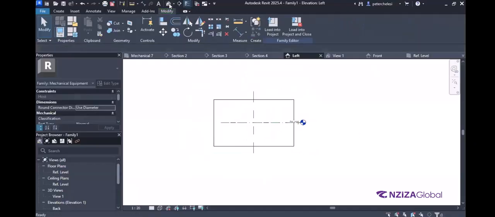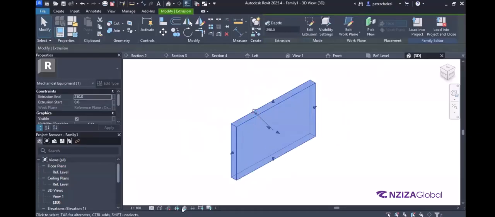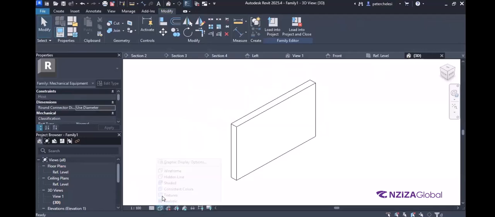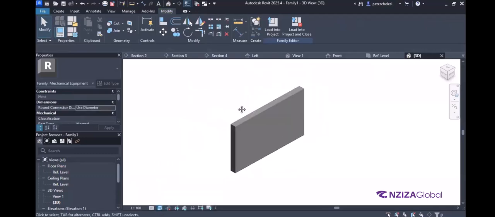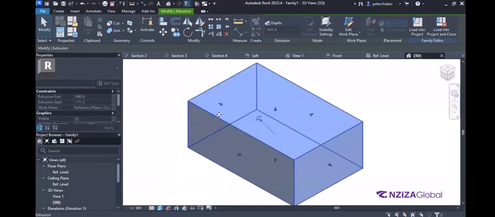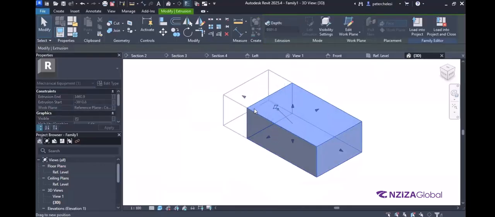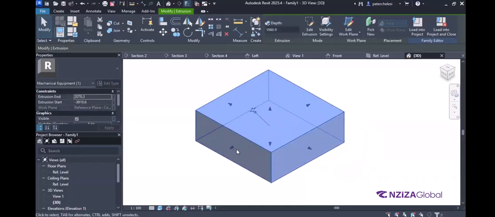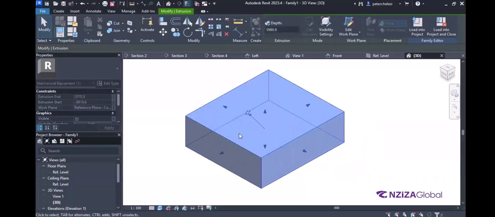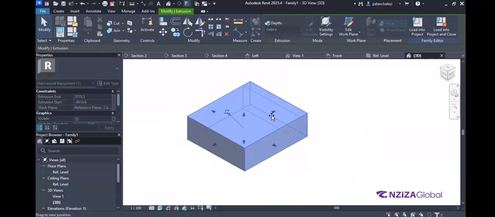If you go to 3D view, you can see how your family is now after modeling. So here you can increase its shape and size. Just click it, and you can drag all the way left or right. So for now we have just created the box.